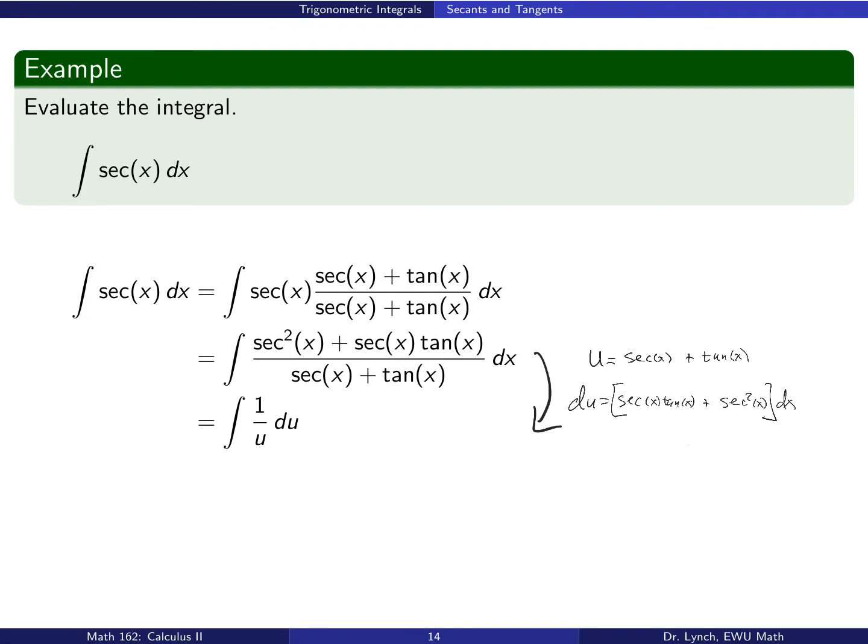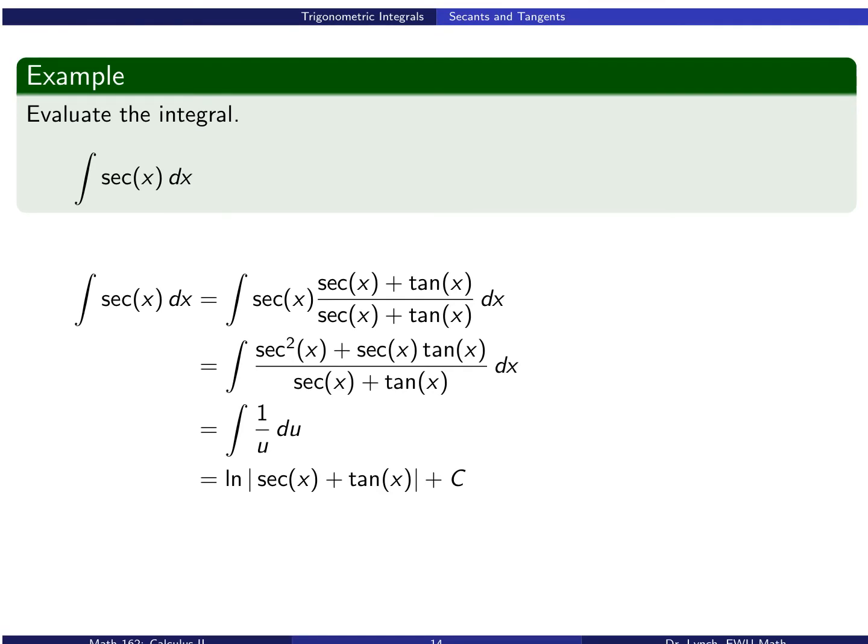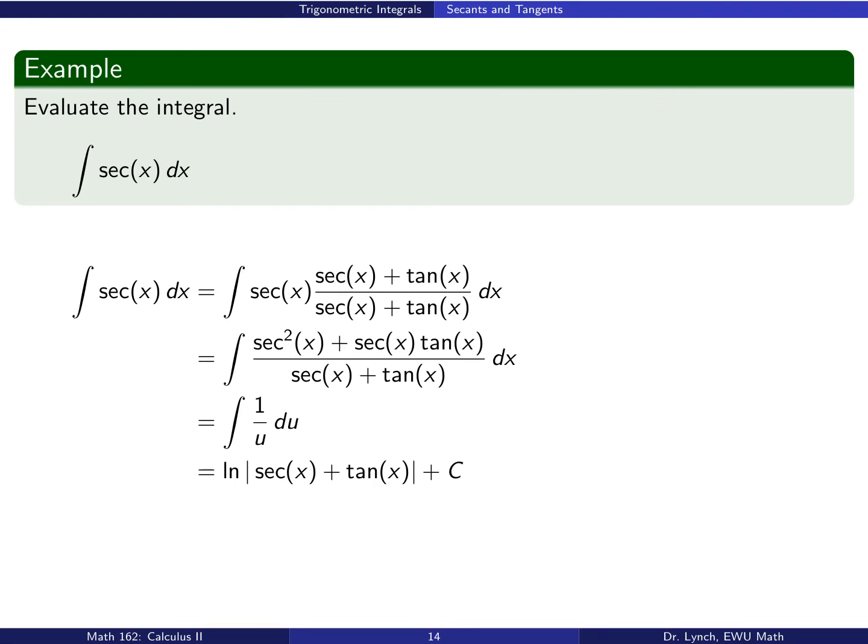So with this sort of sneaky substitution, the numerator is exactly the derivative of the denominator, and we can express the indefinite integral here in u world as the integral of 1 over u du. And of course, we can rewrite that as the natural log of u, which is just the natural log of the absolute value of secant x plus tangent x. Now, I mentioned that this is an annoying integral. It turns out that remembering the trick isn't a whole lot different than remembering the indefinite integral itself. So most often you just end up remembering the indefinite integral.